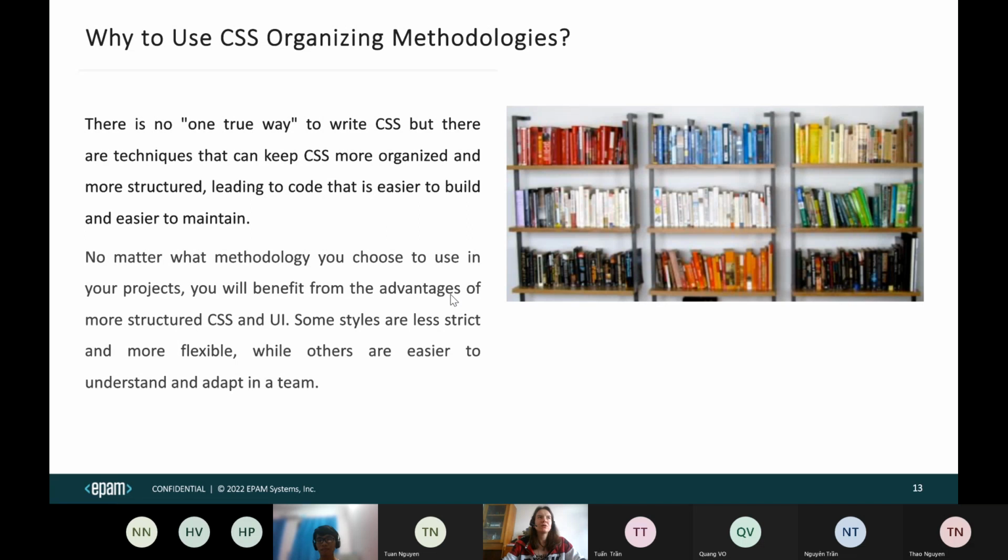Yeah, and also if you use some modern frameworks like React or Angular, when you write HTML inside JavaScript and you change your styles dynamically, then probably it's impossible to reach total separation of concerns.